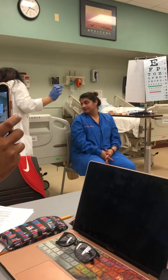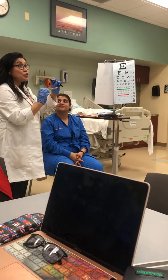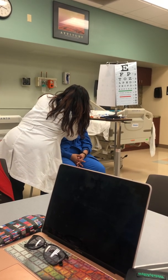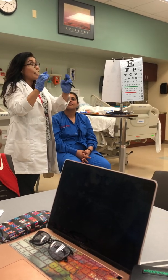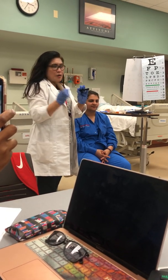I do not know what I did with my pen light. I just lost it somewhere. Right there. Oh, there you go. So when you do this, you have to make sure that you do it with the pen light, right? Well, try again. There you go. Your tonsillar cavity should be open and moist and reddish, but there should be no lumps, no inflammation, or anything, bumps or nodules in there, okay?